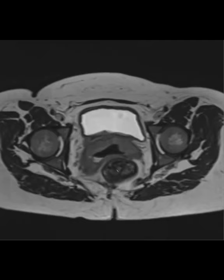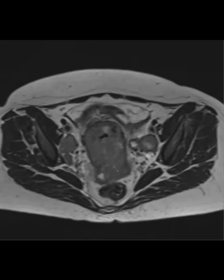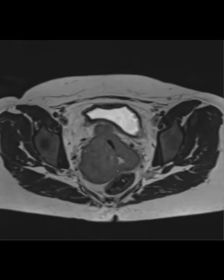So I have three cervical cases. I just wanted to show them kind of back to back. This one is a typical cervical cancer. 90% of them are going to be squamous cell and affiliated with HPV infection. So the incidence is decreasing now that there is an HPV vaccine. But this one is a pretty advanced one.